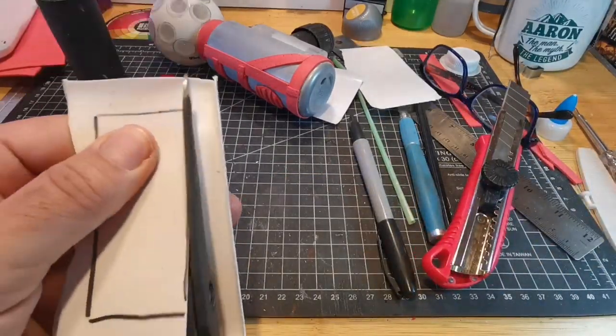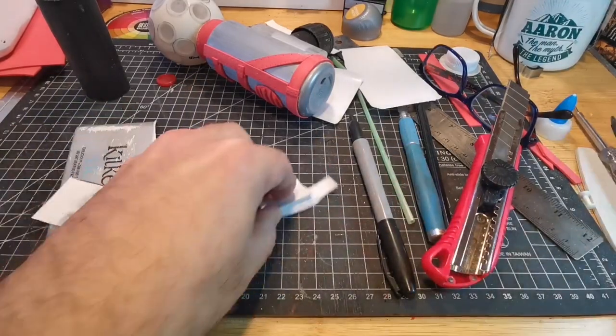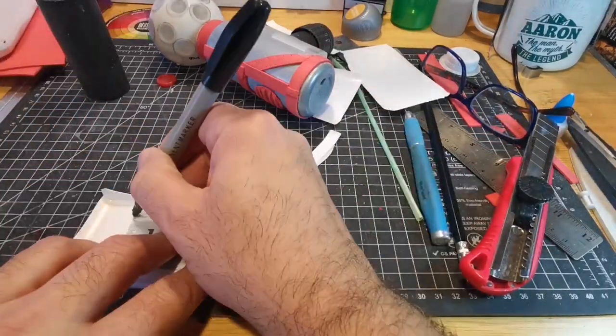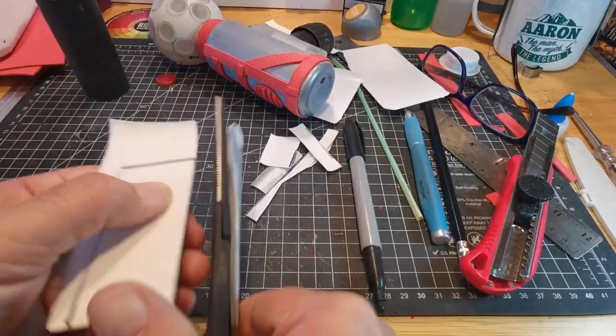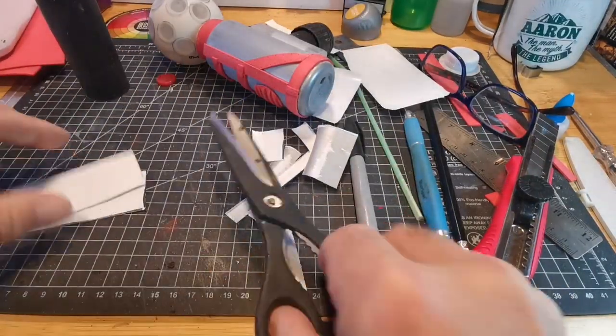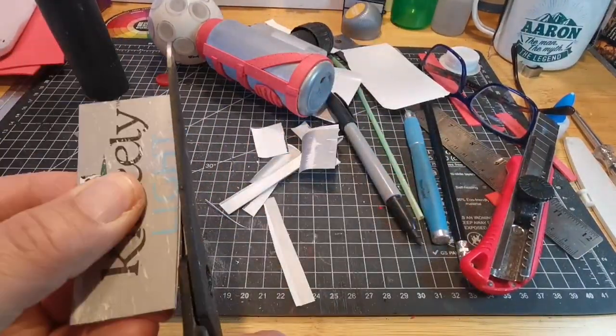I took a deep dive into the recycle bin again and dug out all the butter containers I could find so I could get the plastic to make some panels. And then on these panels, I would put some granny grating on top just to give it some sort of texture.